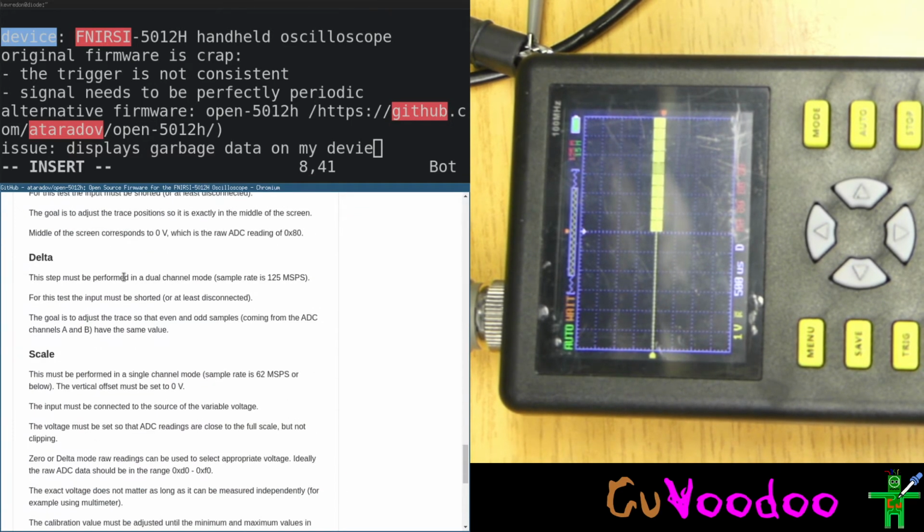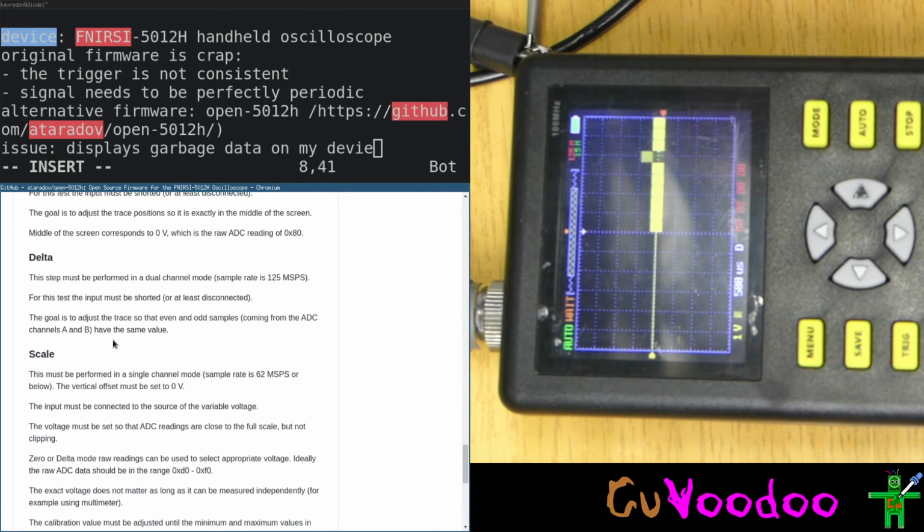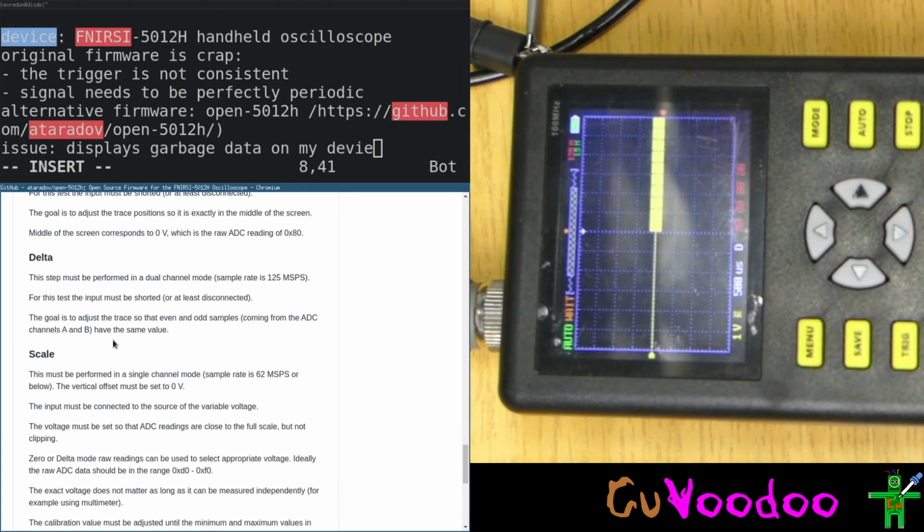Delta. This test must be performed in dual channel. Sample rate is okay. For this test, input must be shorted, all leads at least disconnected. The goal is to adjust the trace so that all samples coming from the two channels, ADC A and B, have the same value. Okay, can I change something?